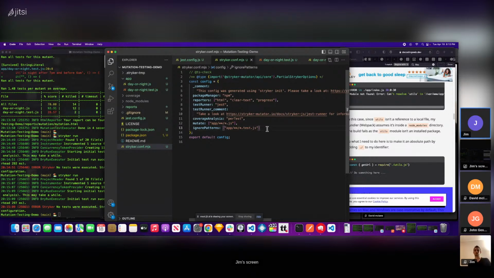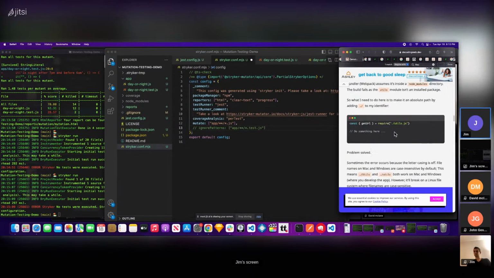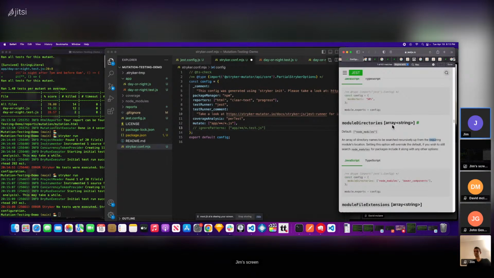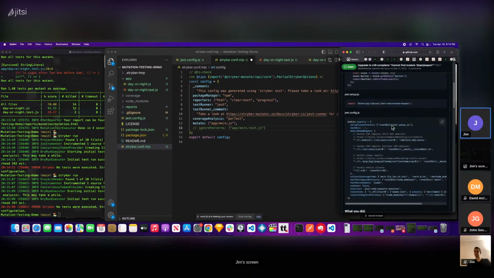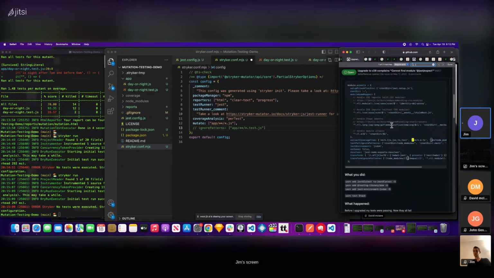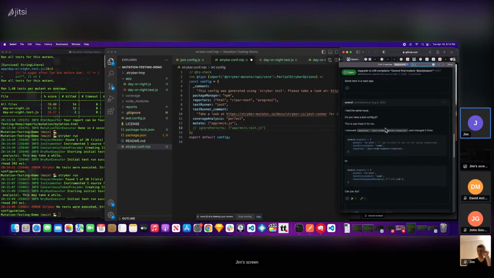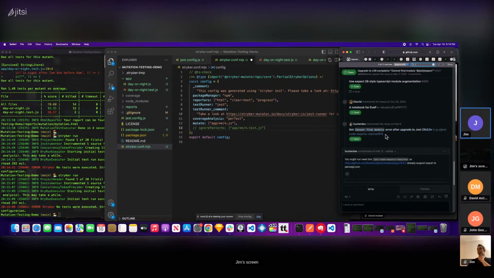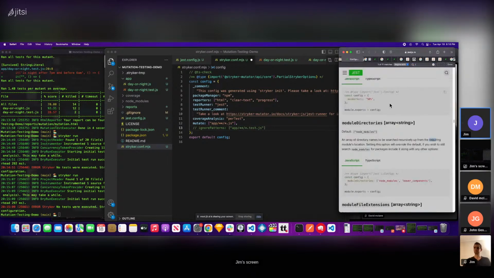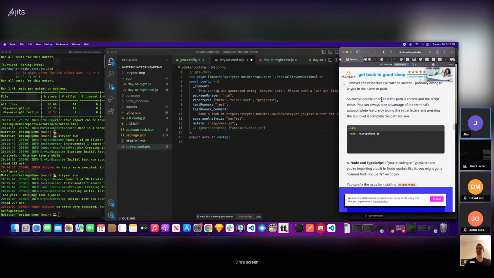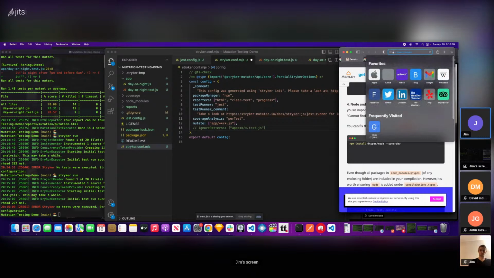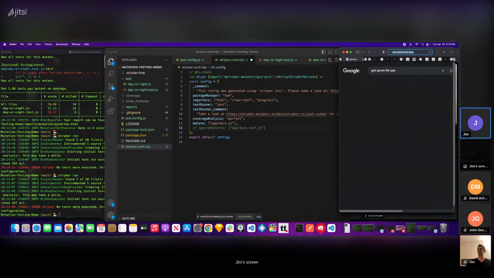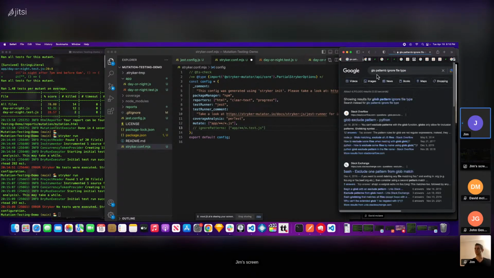Interesting. So that does not sound like it's working. Use like an exclamation or, okay, so file pattern, ignore file type.